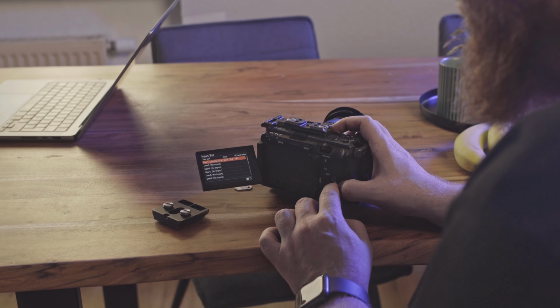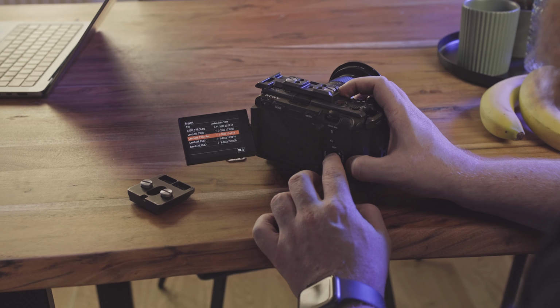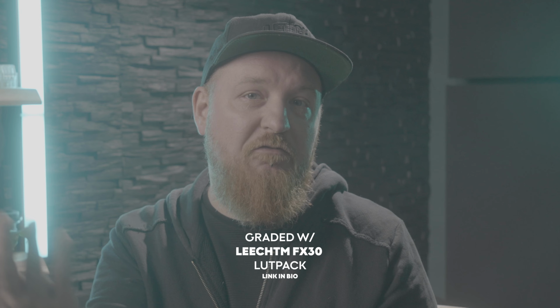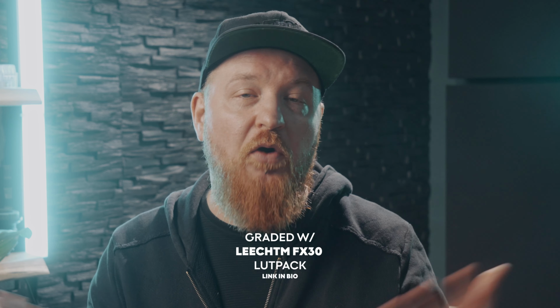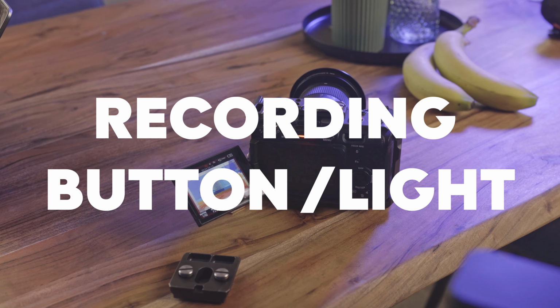Number 6, find an empty user spot, then go to Import, then the slot your SD card is in, and then import the LUT you like. Voila, you can now watch back your scene with the LUT you've chosen. It's a small feature, but it's a really great small feature when you always use the same LUT for certain shots or scenes. In my case, exactly for these A-roll shots of the YouTube videos, I'm always using the same LUT.